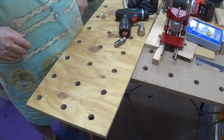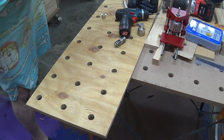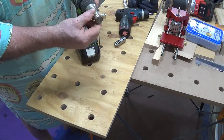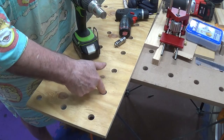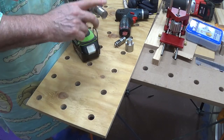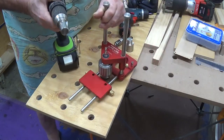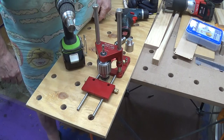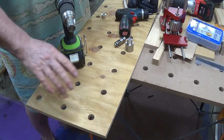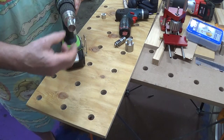However, old UKJ there, determined to suck your money some other way, have come up with this other unit, which is much the same as that, but it's drill mounted. It's got a nice long shaft. It's tapered so it eases into the hole, and it's sort of like a self-guided 90 degrees. At the end of the day, to be 100% sure, I would set it up in that combination to do the drilling, so you're guaranteed a perpendicular hole. However, this will guide itself perpendicular.